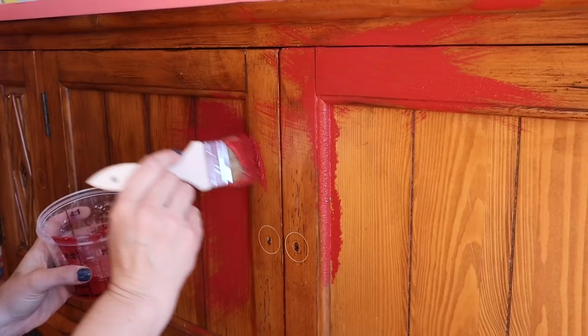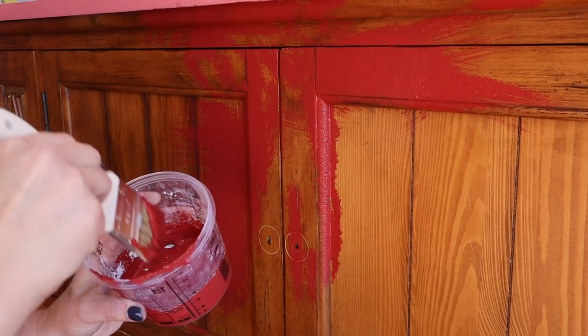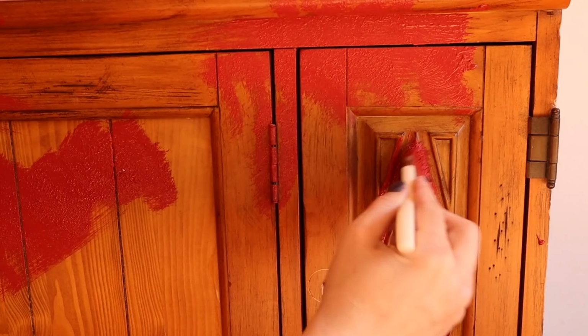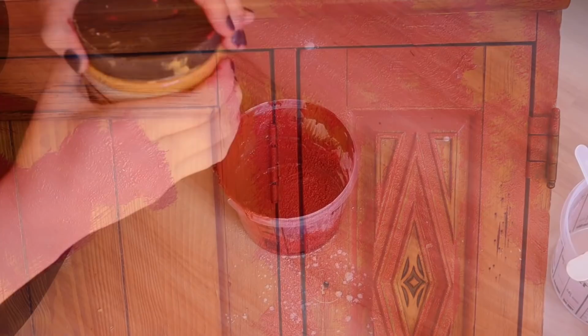I am going to put this in random areas. I'm not gonna cover the entire thing in Barn Red because you're gonna see next what I'm gonna do. I'm gonna create a custom color by mixing the Colonel Mustard. So I'm gonna use the same exact mixing cup that I already used, and I'm gonna pour some of the Colonel Mustard in there, and then I'm gonna put some sea spray in, and it's gonna create kind of an orange-like hue. And then after I'm done putting that on the piece, I'm going to add just the Colonel Mustard in that same mixing bowl, and I'm not gonna mix it with the red that's already in there. And that way I have three different colors from only two paint jars.